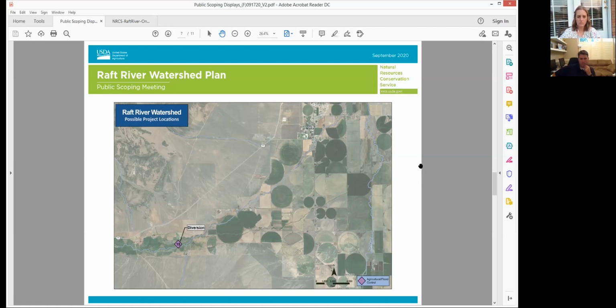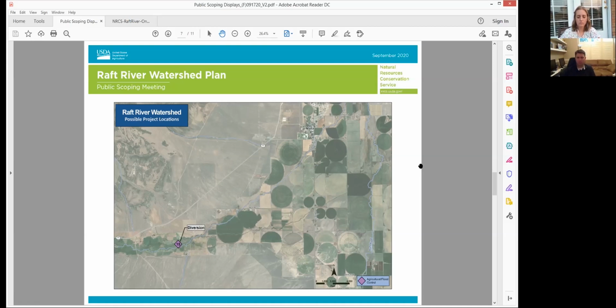Alan, we will look at what different possible project locations would have the most impact. That's part of the watershed plan environmental assessment process. And so we're trying to serve the purpose and need and evaluate the purpose and need for these different projects and how they accomplish the different goals of the watershed project. So if you have a location that you think would be beneficial, or that could or may be considered, we definitely would like your input.